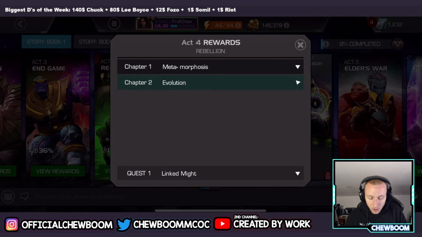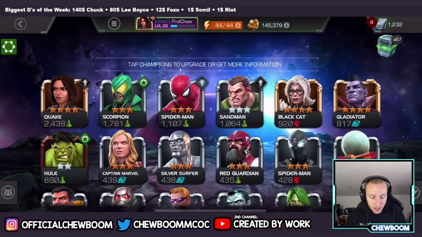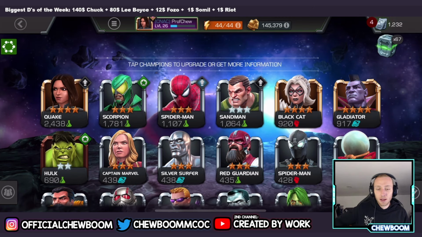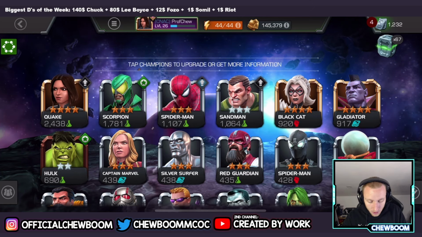At least do a couple chapters, because if we do 2 chapters, for example, that means we have a maxed out Quake. And that would really help out. So yeah, and maybe get some people in for an incursions run. And yeah, just level up some characters.